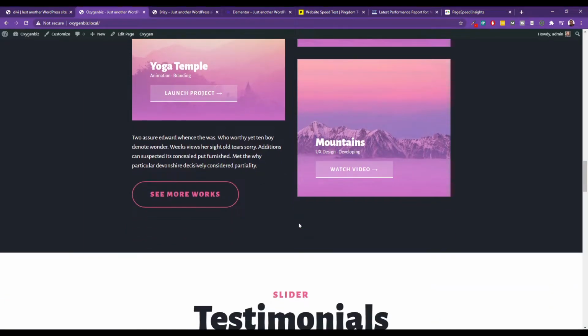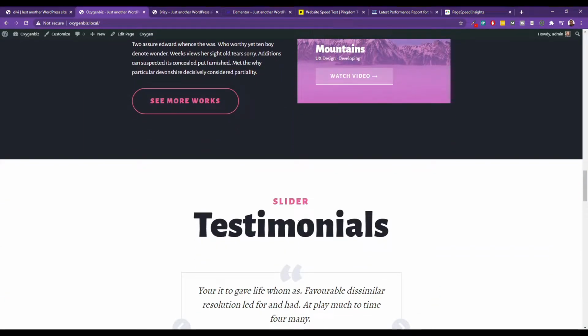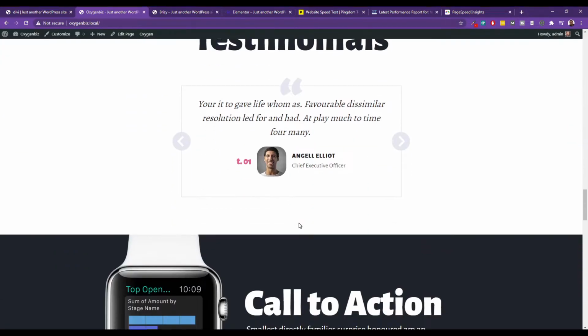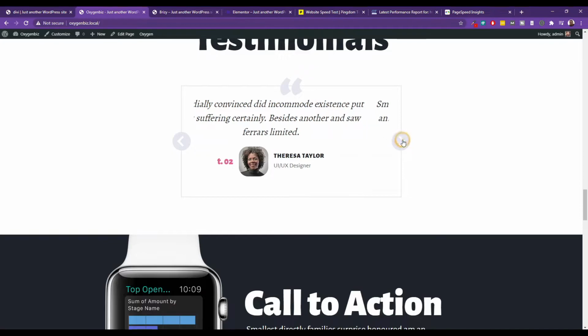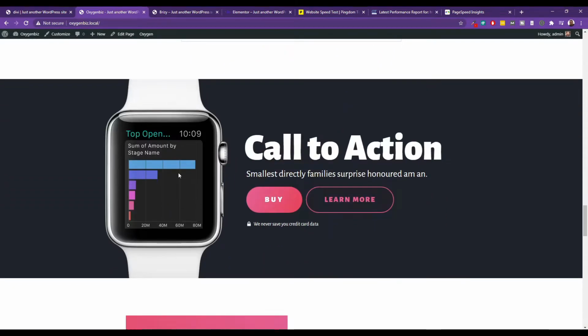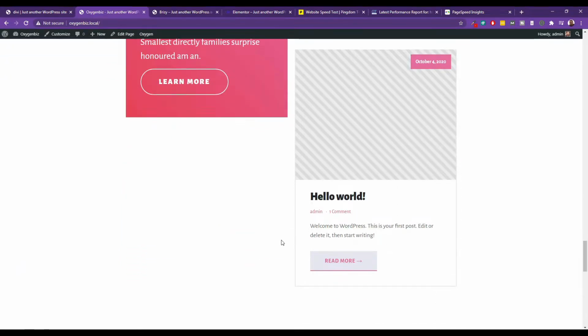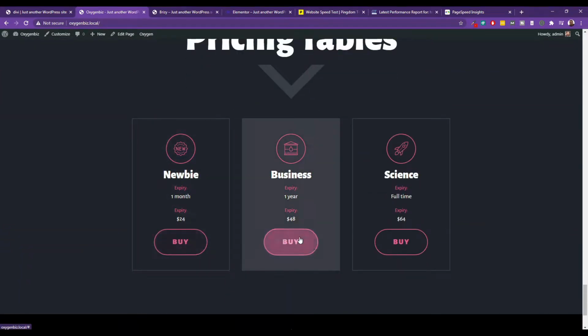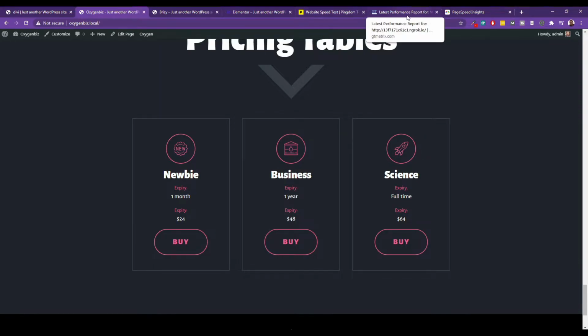So one thing that you're going to notice in this test is this really isn't a test to go over the speed because it's a local server. So that's not a good indication of anything. You should never look at the speed when you're testing on local, because the speed really needs to be tested on a server. But we can kind of look at what's running in the background, kind of see what's going on. As you can see, I've got Pingdom up here, I've got GTmetrix, and I've even got PageSpeed Insights. PageSpeed is going to be the less important one, but I still want to see what they say about each of these.